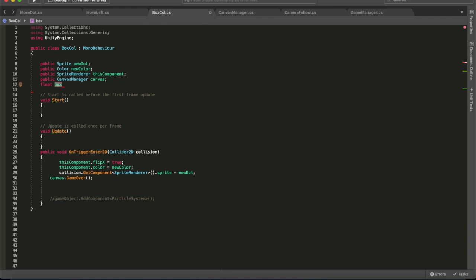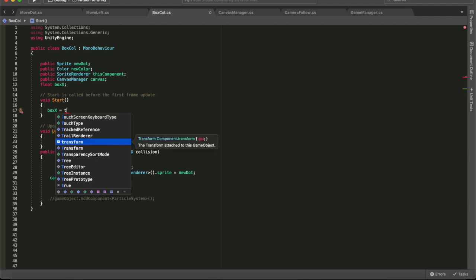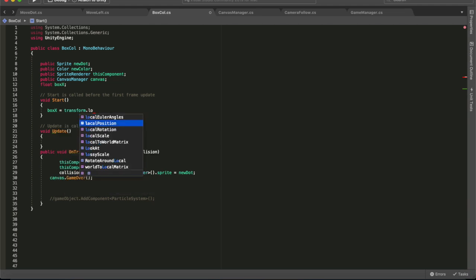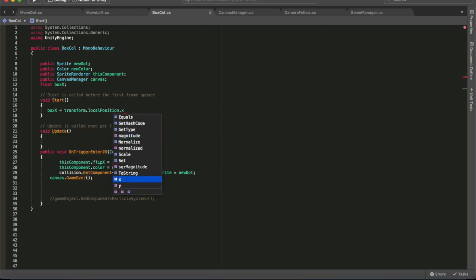I'm very original today. Oh, box X, yeah, because we're going to get the X axis of the box right here. So it's transform dot local position dot X, and that's just picking up our X axis of our box.